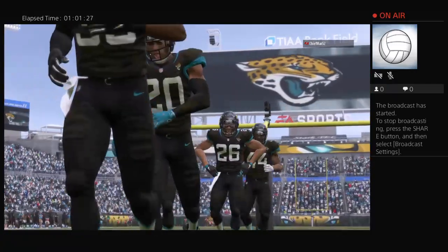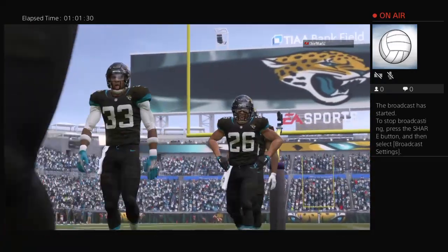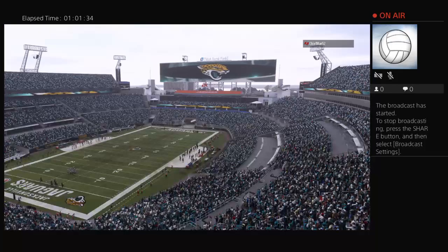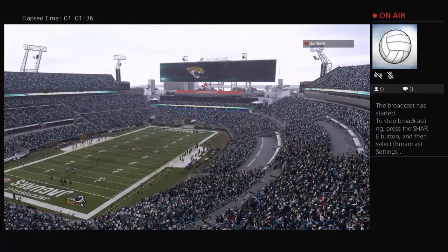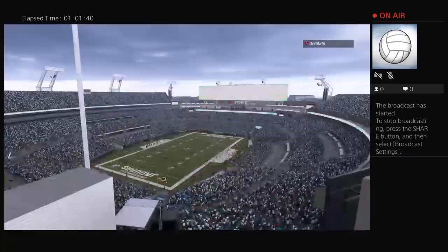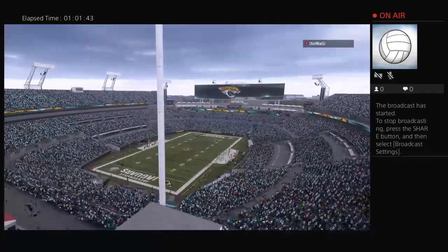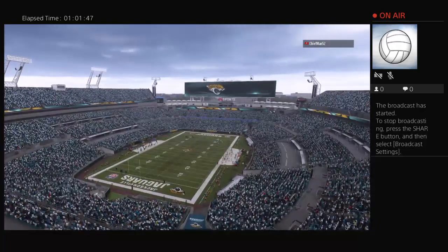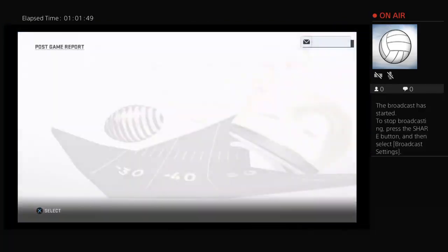So for the Buccaneers, it's an ideal start as they move to 3-0 now on the young season. And they'll get another road test next week as they have to go to New Orleans to take on the Saints. Meanwhile, for the Jaguars, they suffered defeat for the first time as they dropped to 2-1. And they'll have a chance at redemption next week at home against the Indianapolis Colts.